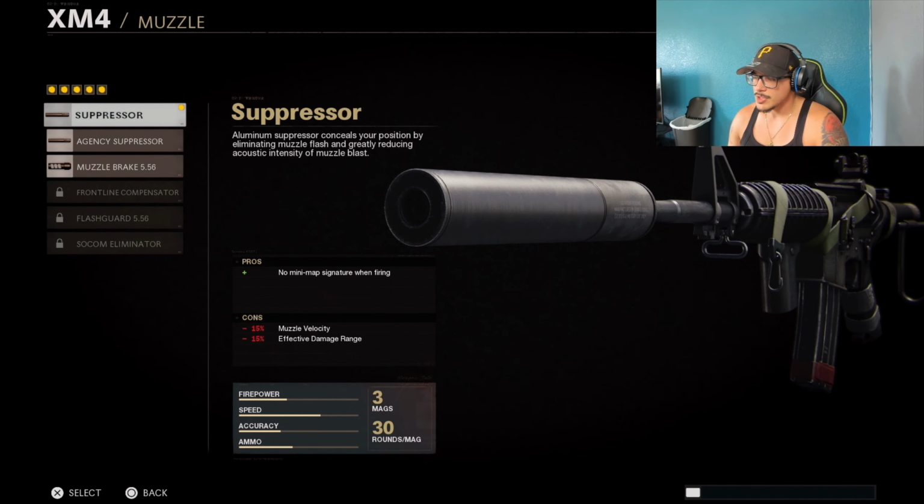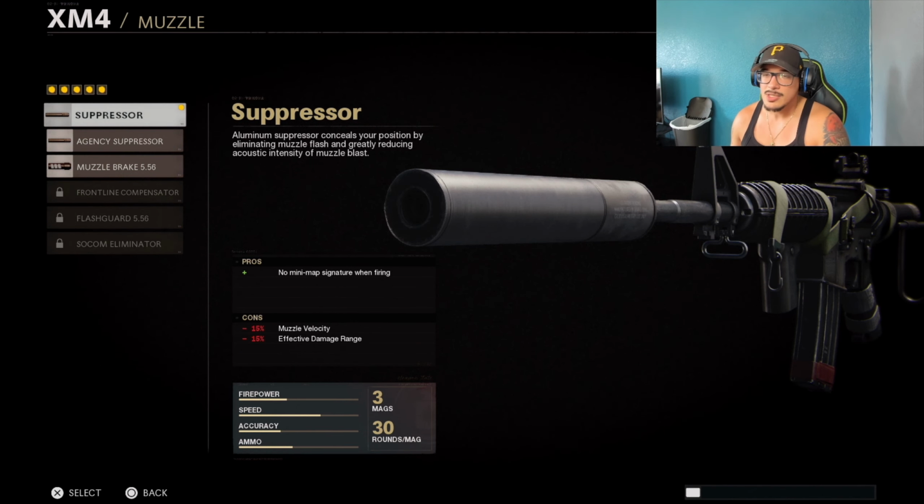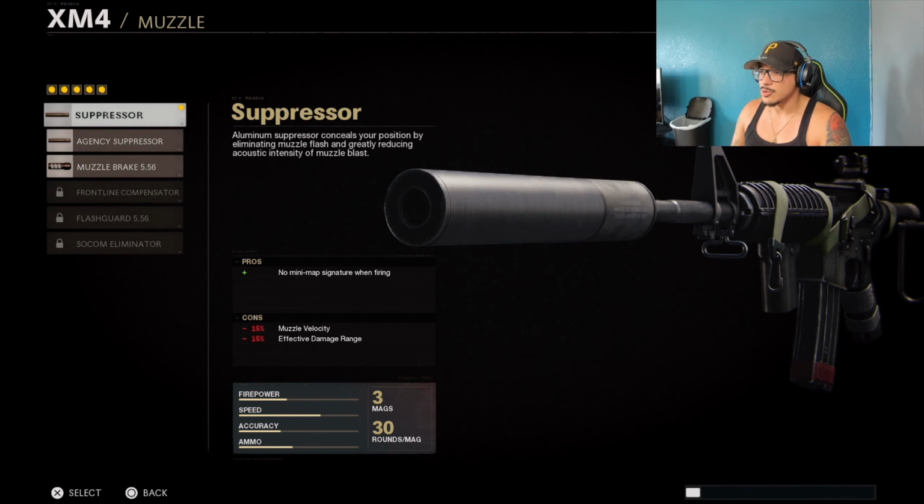Then we got muzzles. With the muzzles, you got a muzzle brake, and you got 2 suppressors that you can choose from. Something I want to point out that I enjoy about this game is that they show you the pros and cons and what percentages they impact your gun's performance at. So for example, if I just slap the suppressor on my M4, I lose 50% muzzle velocity and I lose 15% effective damage range. But my pro is I get no mini-map signature when firing, so nobody knows where I'm shooting or what's going on.